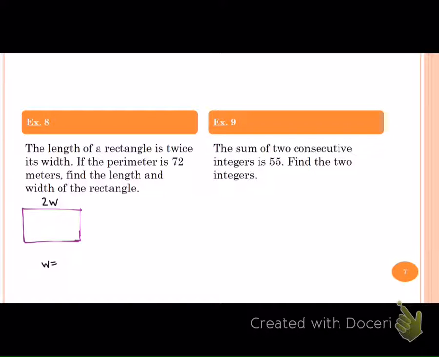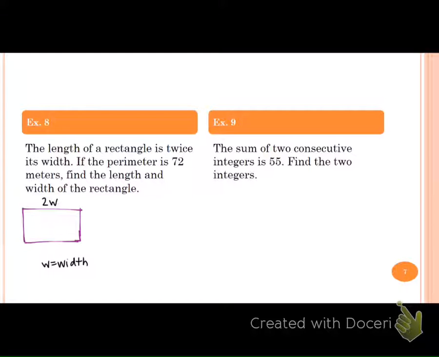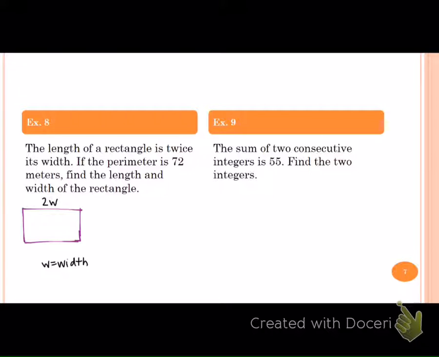What does w stand for? Lexi? Yes. So it is the width. So we're saying the length is 2 times the width, then what do we label the width then? This is the length. What should we label the width? We don't need any extra pieces. It's pretty much right in front of you right now, and you guys probably just don't realize it. Yeah. Just W. We said the width is W, so we just label it W.